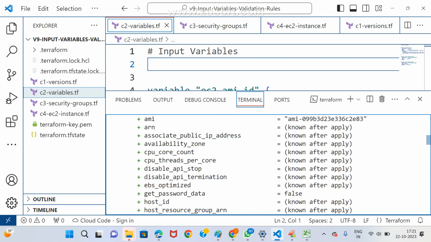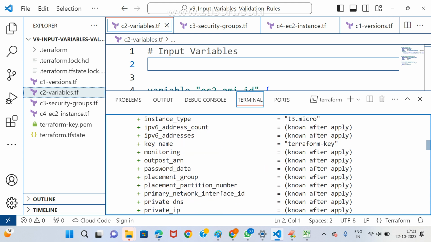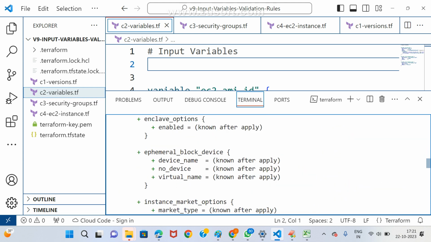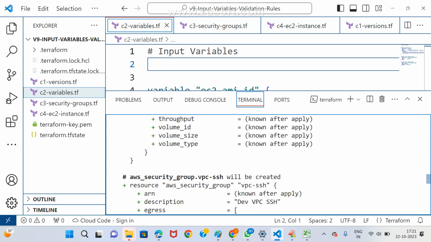In the same way, see, my EC2 VM, this is one resource. AWS instance, one resource got created. What next? The second one is, see, VPC SSH with the 22 port number.